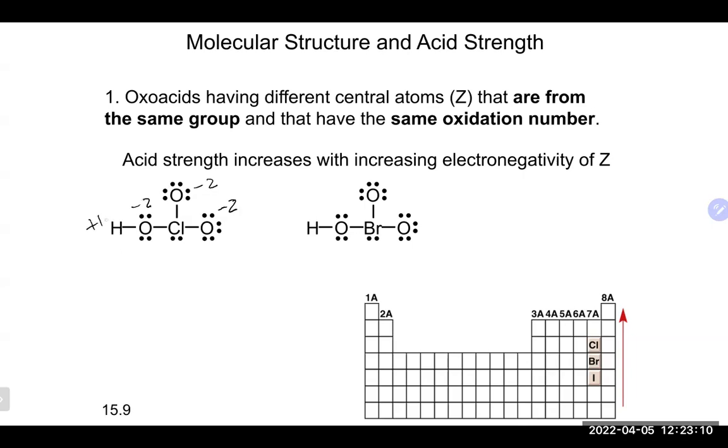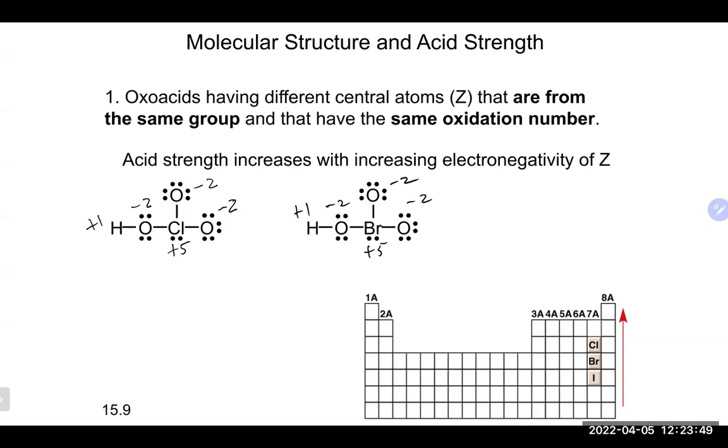Hydrogen's actually +1. When we add up all the oxidation states or numbers, it should equal the overall charge, which in this case is neutral, so it should equal 0. So that's -2, -4, -6, +1 is a -5, which means in this situation, the chlorine is having a +5 oxidation state or oxidation number. If we look at the bromine over here, it's the same deal, -2, -2, -2, and +1. So the bromine in this case is also having a +5 oxidation number or state in this arrangement.